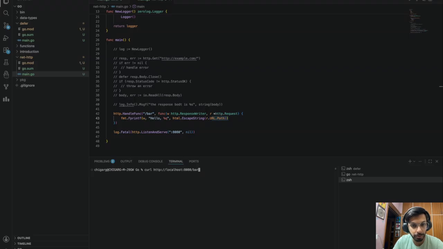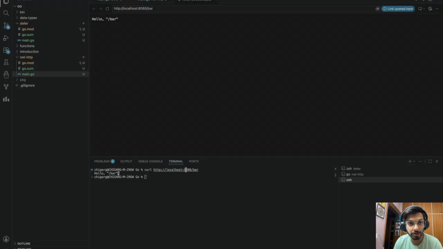Anything else? Nope. And what do we print out? Hello, and this r.URL.Path is basically the path or the resource that I'm accessing. Now I can open it up in the browser as well. It will show you the same result. Hello bar. You can see it's localhost 8080, right? So that's exactly what it is.